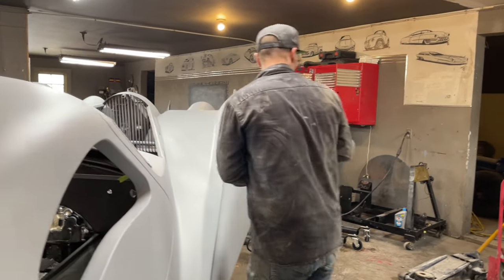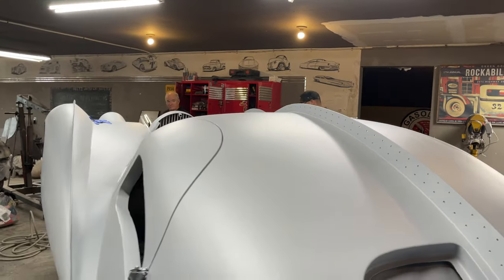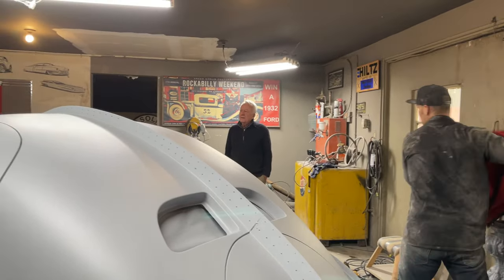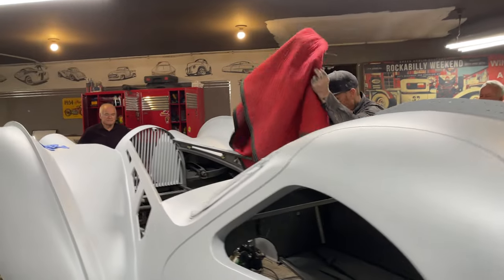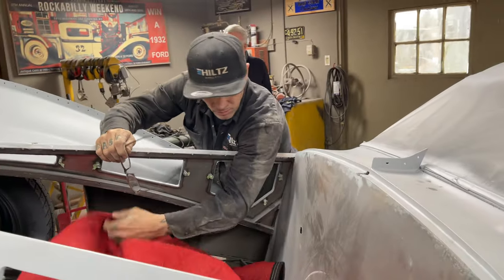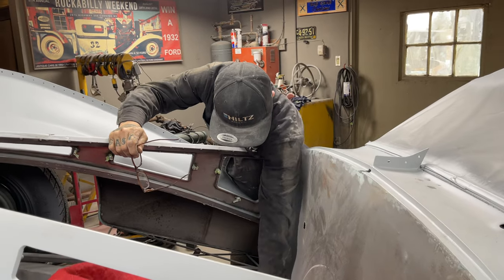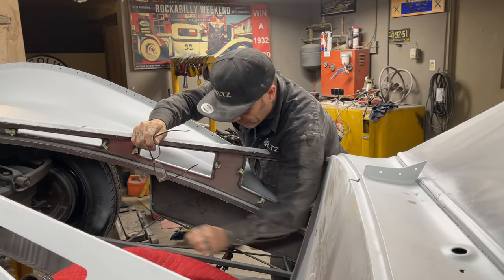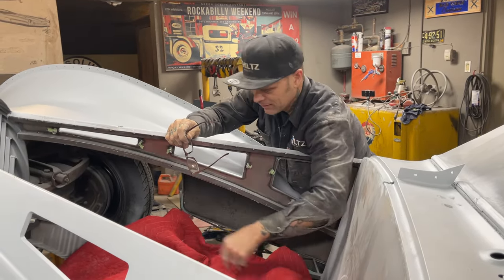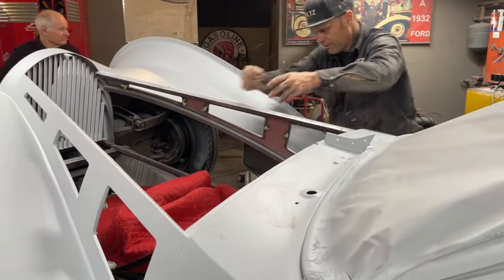I do want that blanket right now. That blanket? So that'll top the engine. I have a fireproof one, but it's not right here at the present moment. Is that the gas line? There's a gas line there. Yeah, I don't want to hit that. I don't want to hit the gas line.